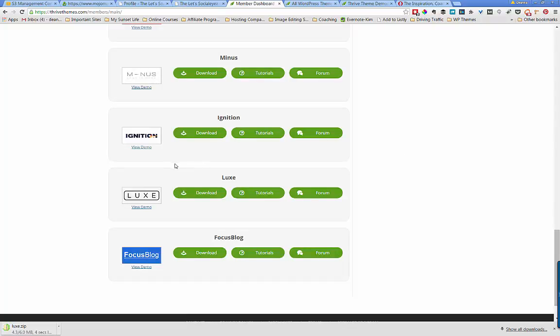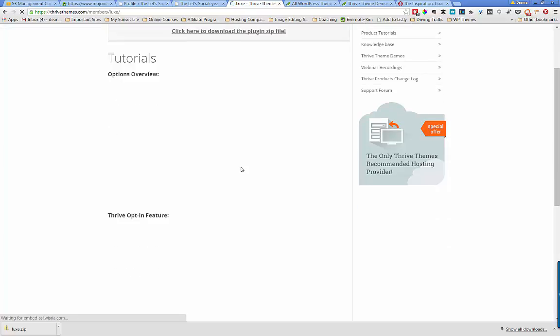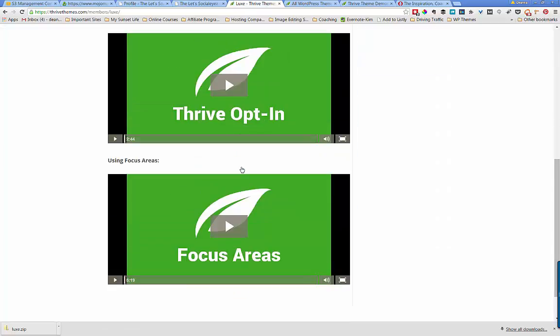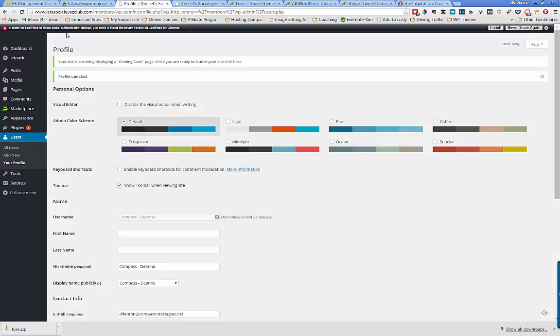I went to my members area, I scrolled down till I found Lux, I clicked my download button, and you can see down here it's downloaded to my desktop. The other good thing, and the reason why I like premium themes, is we've got a link here for a tutorial. Once we install it, to do the setup, it's going to give us some guidelines and some information. In fact, they have some really nice videos on what we can do to make this theme really our own. But let's go to our WordPress site.